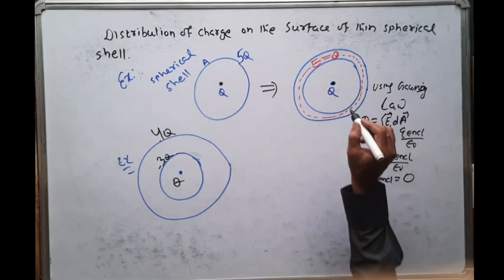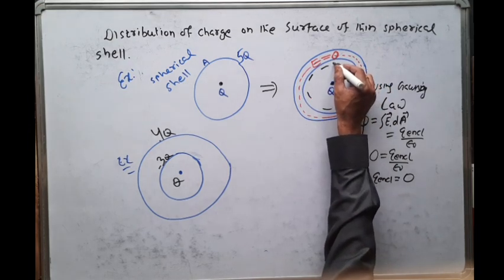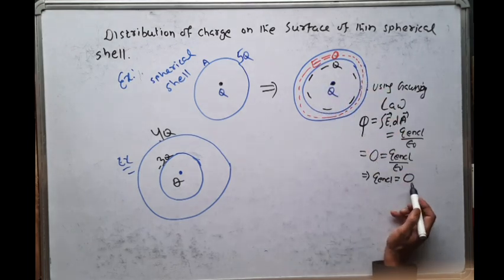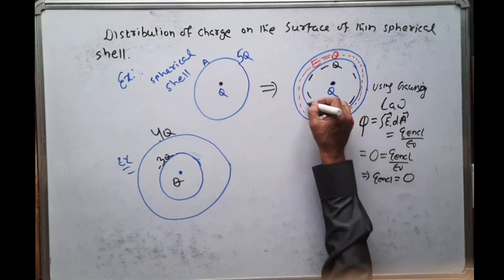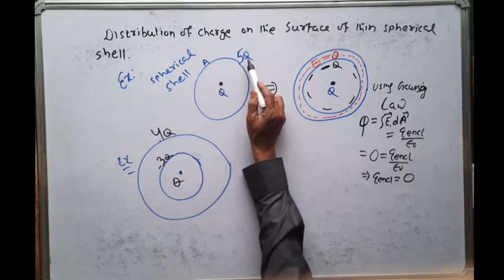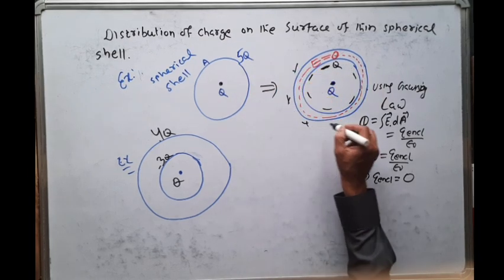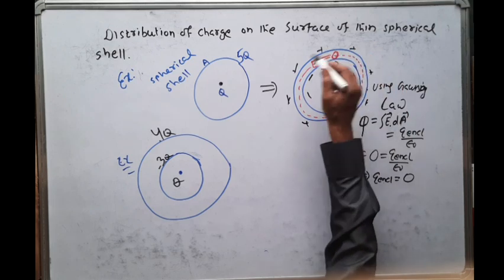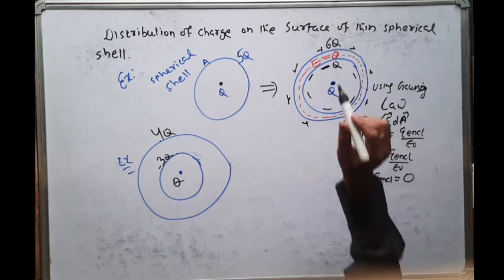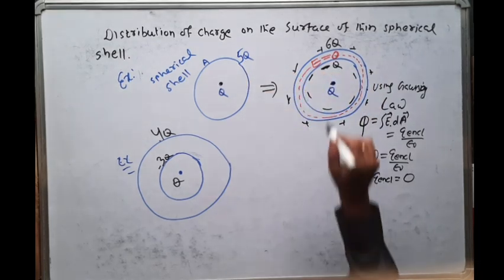So here already plus Q is there. So definitely the inner surface of this shell must have a charge of minus Q, so that plus Q and minus Q will total 0 and the charge enclosed will be 0. So the charge distributed on the inner surface will be minus Q. But what is the total charge? Total charge is 5Q. If the total charge is 5Q and here it is minus Q, then what will be the charge distributed on the outer surface? Out of 5Q, minus Q is already distributed on the inner surface, so definitely it will be 6Q. So in the shell, the total charge will be 6Q minus Q, which is equal to 5Q. So this is your Q.